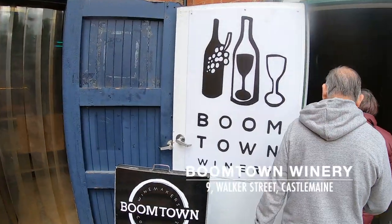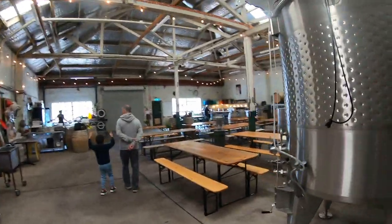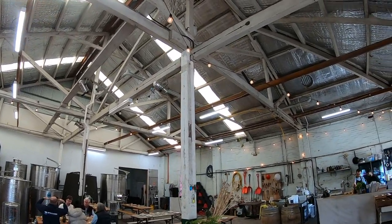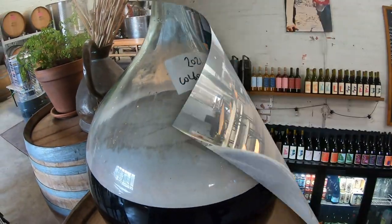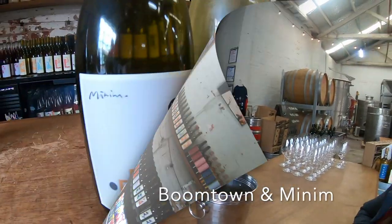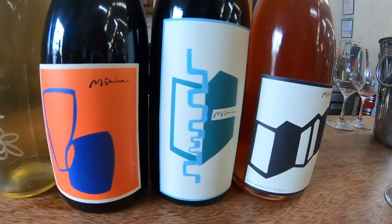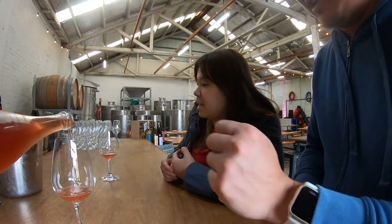Just next door to the butcher is a local winery shop, started in 2015. This place is not only a winery cellar door, it is also a great spot with a small kitchen included to attract wine and food lovers — just like a little social club in this small town. This Boomtown Winery and cellar door makes Boomtown and Minions label wines, with grapes harvested from local and nearby farms. We enjoyed the moment of wine tasting and the fantastic hospitality of the sommelier.